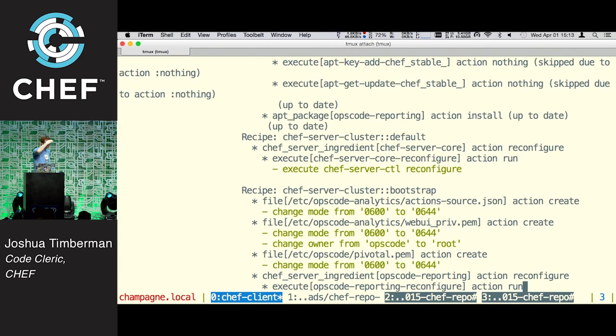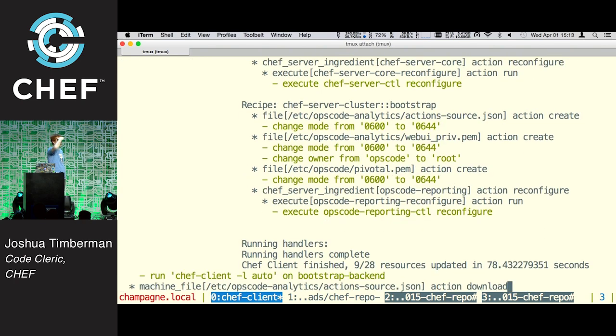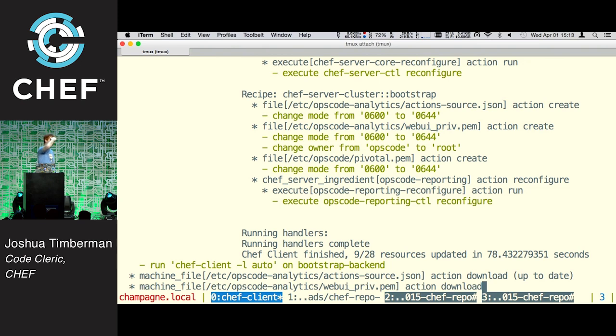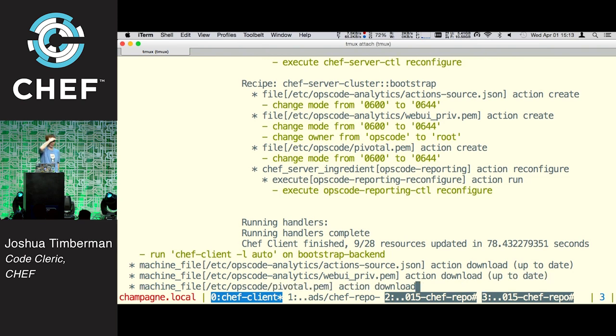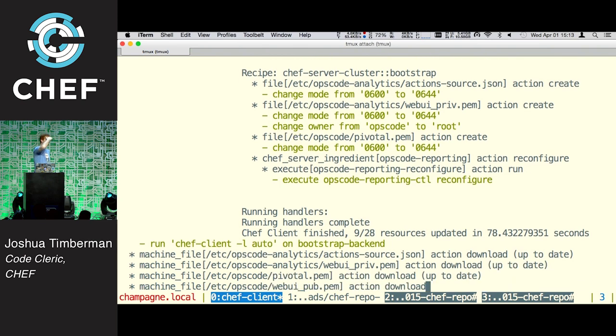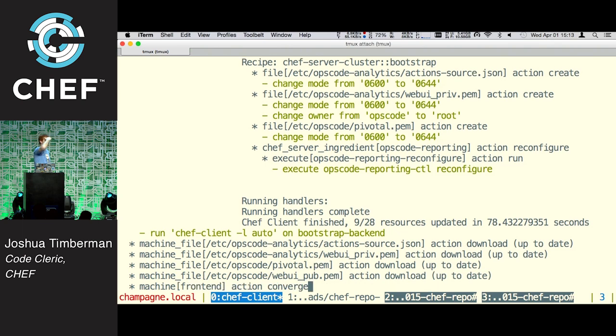Is this the kind of thing that you could model with Vagrant, or do you have to use EC2 for testing? Great question. You can totally do it in Vagrant. The thing you have to do is change the driver and the machine options. And I don't remember what they are specifically for Vagrant, but there is a Vagrant Chef provisioning driver. You could do it for LXC or Docker or Solaris zones if your recipes support Solaris. Those are all Chef provisioning drivers that exist.